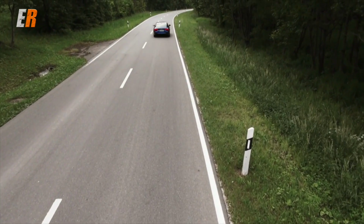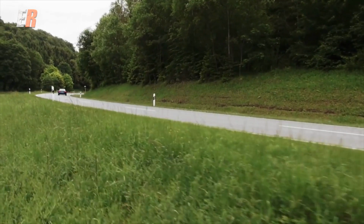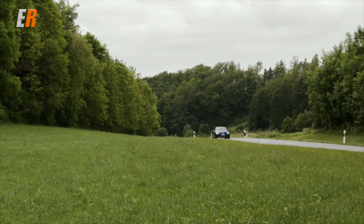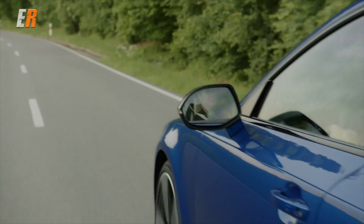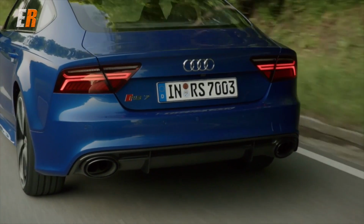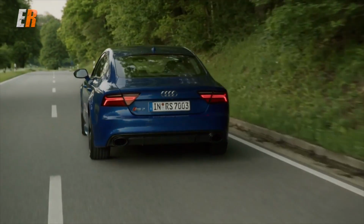Now all that power is put through the Audi Quattro all-wheel drive system, and with this vehicle it has a single clutch transmission. It's not a dual clutch, and it's an 8-speed single clutch. Apparently with this much power they had to go with a more traditional transmission. The shifts are very, very quick and quite crisp. Yes, they would be quicker if you had a dual clutch setup. For most people that just want some spirited drive, you're probably not going to take this on the track. I think it's more than adequate.